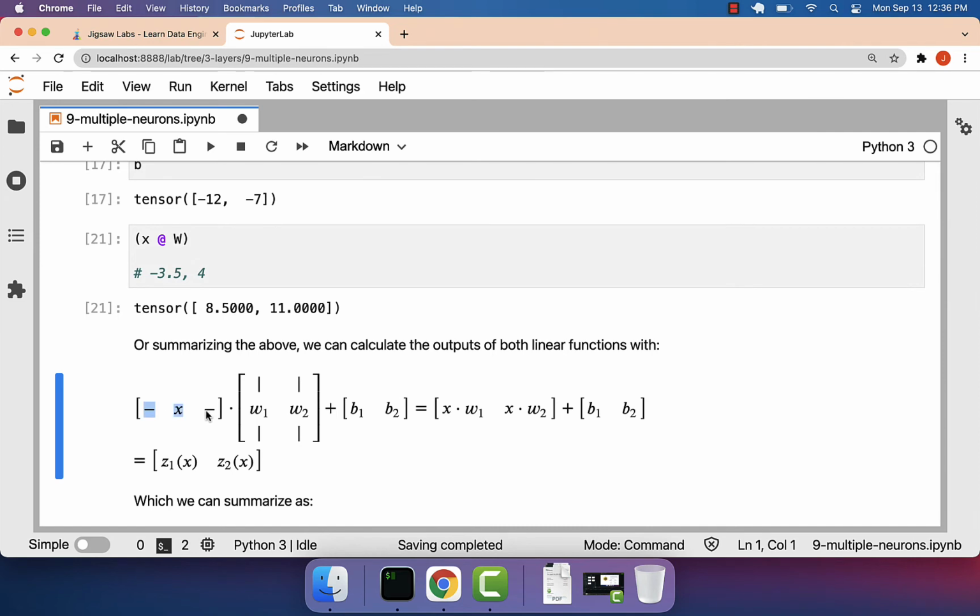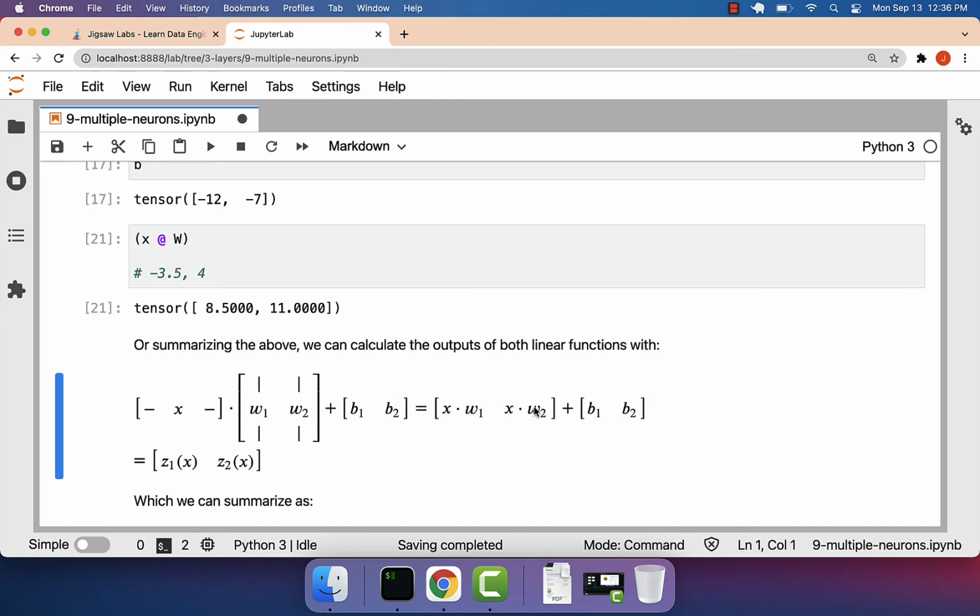We dot all the features in this observation with all the weights of this first neuron, and we get this. Then we dot those same features of the potentially cancerous cell, the observation, with the second neuron, and we get this.